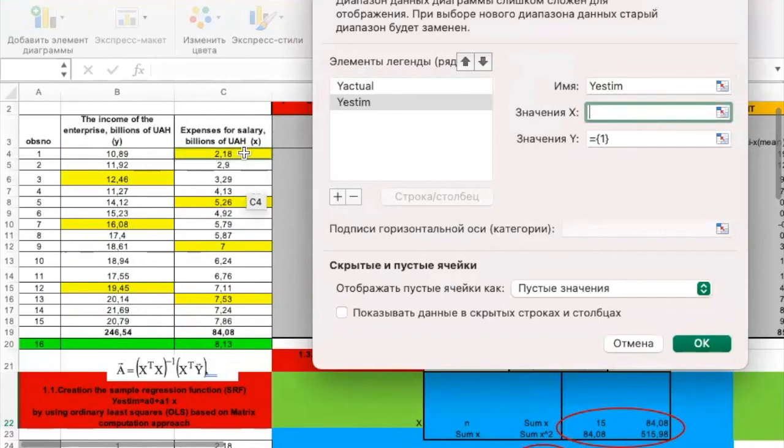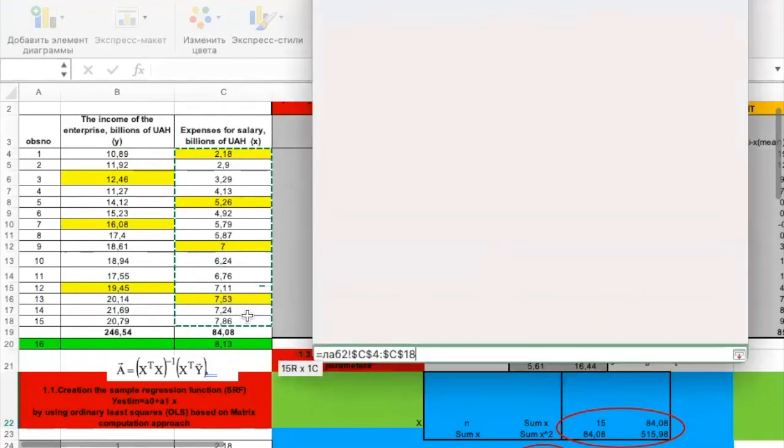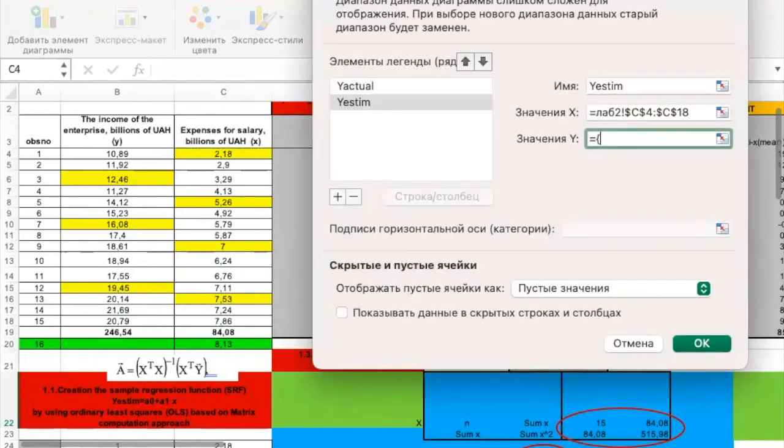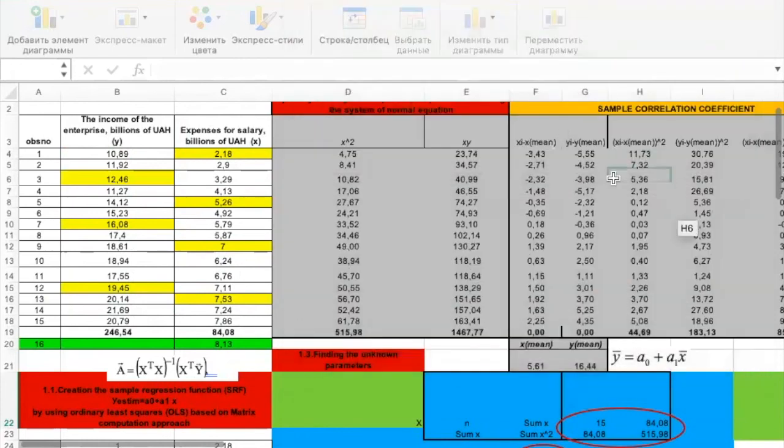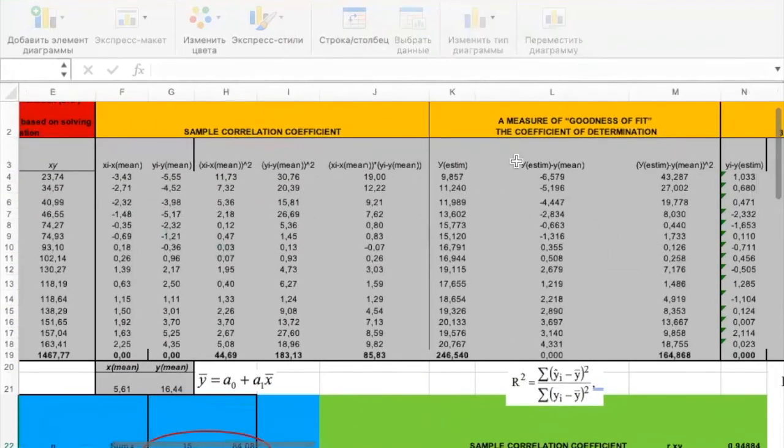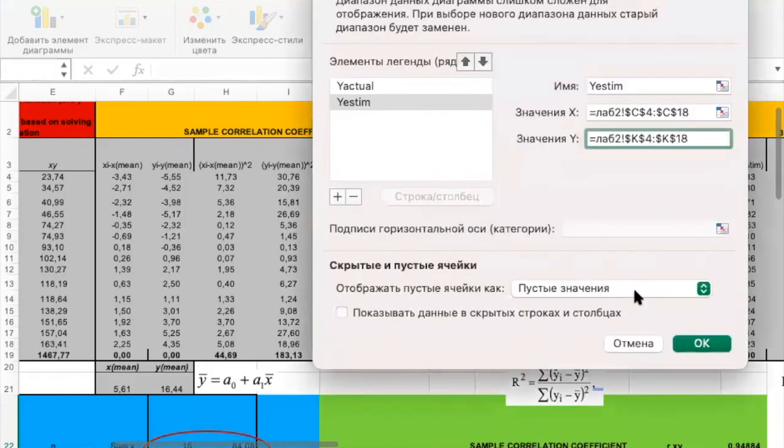So x will be the same x, but y we find from this kind of column, when we use these values by using our unknown parameters. And that's all.